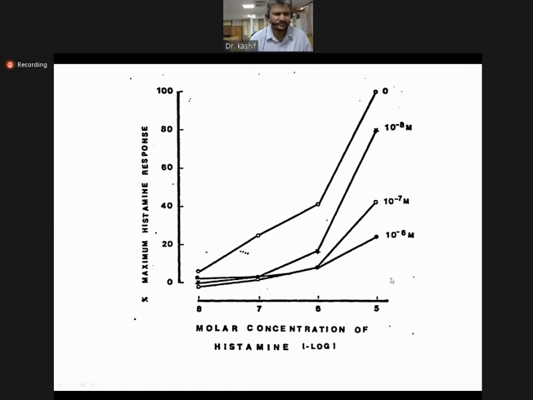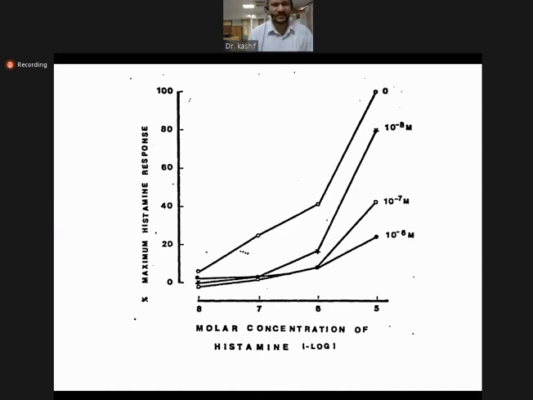So you see, as the concentration of the drug increases, the histamine response also increases. You do the practicals on PowerLab and you get a plot of this. Baseline is there, which is basically simply horizontal because there is no contraction without any drug. And then this contraction increases as we increase the dose. So this sort of graph you will find when you perform the histamine practical. Okay, so in the first part, we just have only histamine and we see the dose graded response of the histamine.